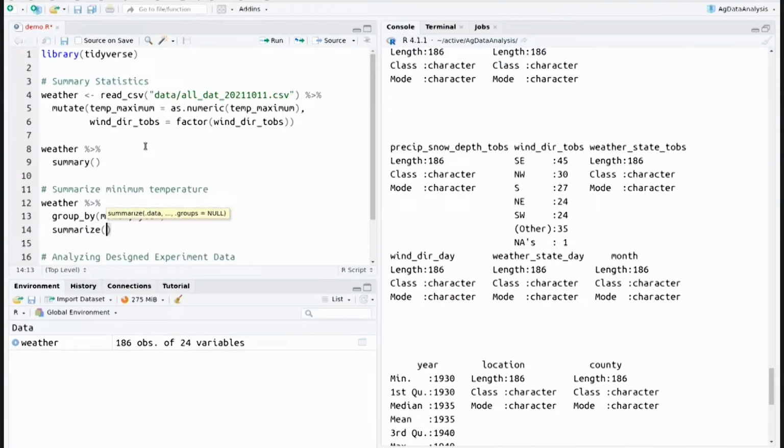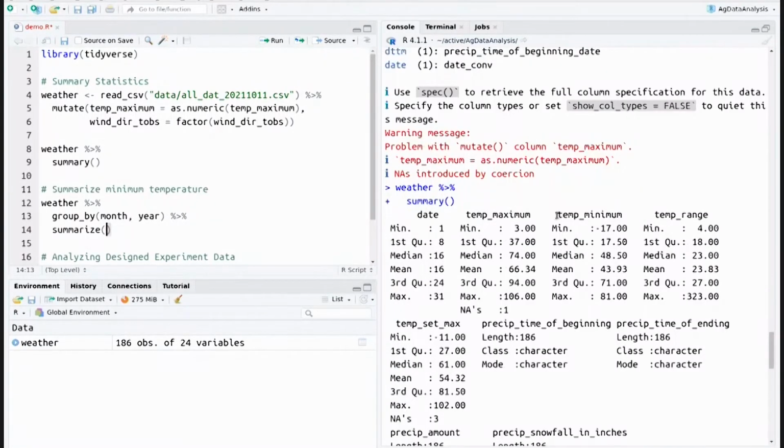They have both British and American spellings of the word. So depending on where your country of origin is, you can feel confident either spelling is fine. You can summarize the data set. In our data set we have temp minimum, the minimum temperature for a given day. Let's suppose we want to average it for these different months and years. So we could say tmin average is equal to, and then we're going to use the mean function to calculate the mean of temp minimum.